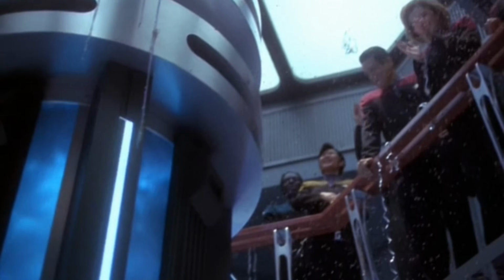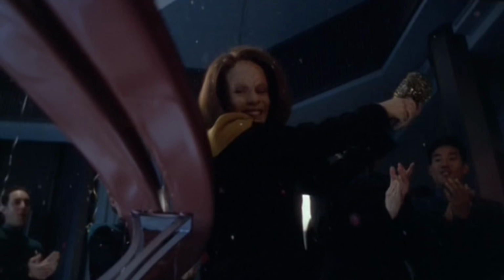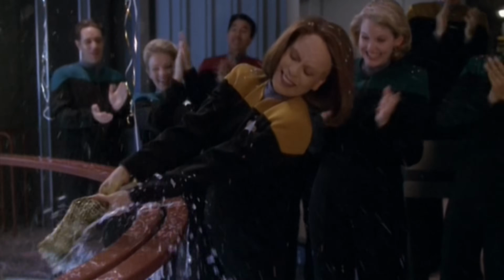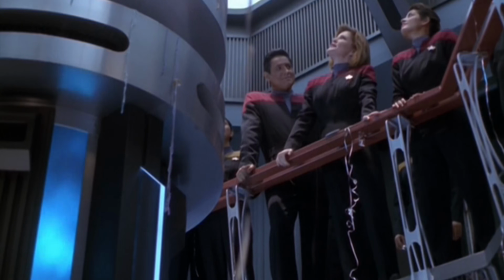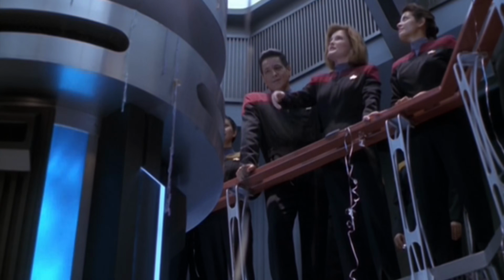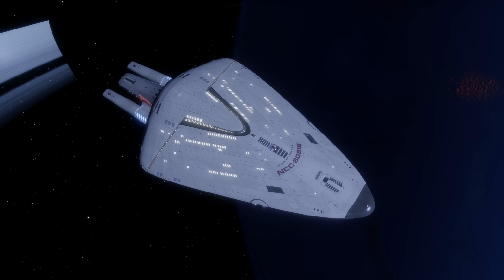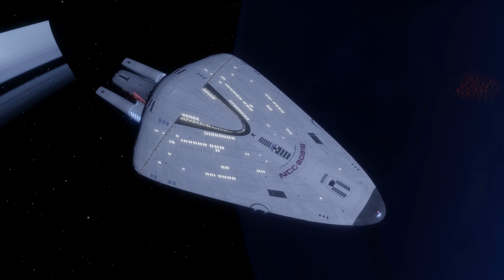Unfortunately, this technological development was too dangerous for a repeat attempt, and Voyager's crew was forced to dismantle the system in hopes of one day returning to that technology. But now, with all of Starfleet's resources at their fingertips, both Janeway and Torres agreed it was time to make the quantum slipstream drive a reality. And as such, in the early 2380s, the Dauntless Class would be born.